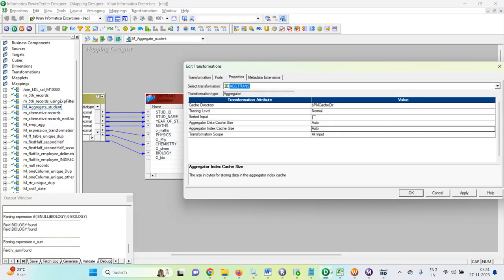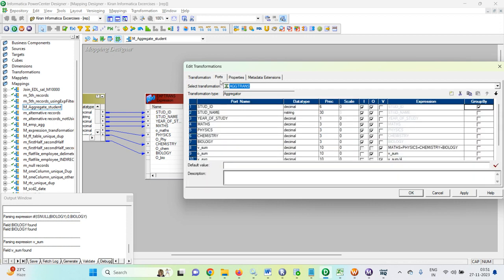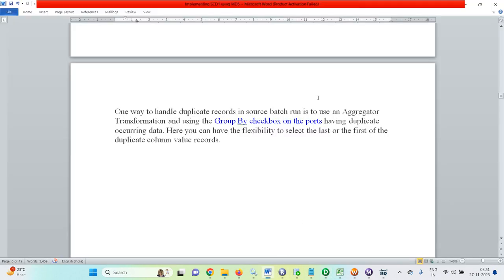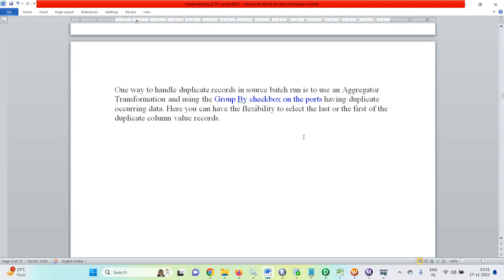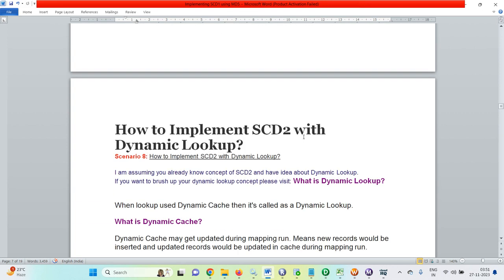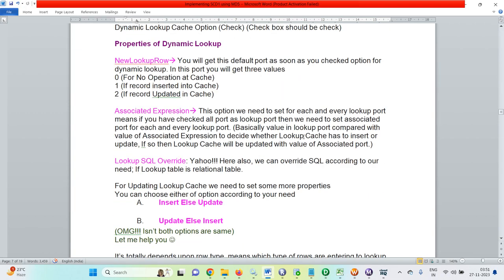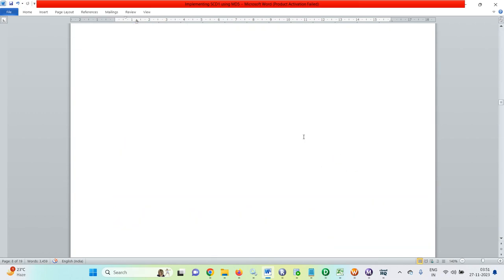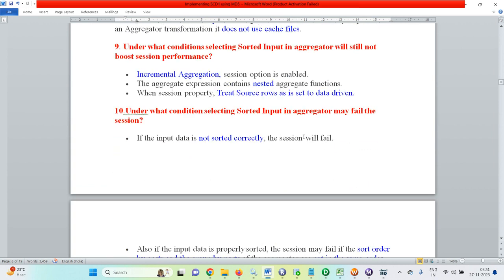If you see here, when we give the group by checkbox, it will remove duplicate records. It gives only non-duplicate records. Okay, these are about the aggregator function.